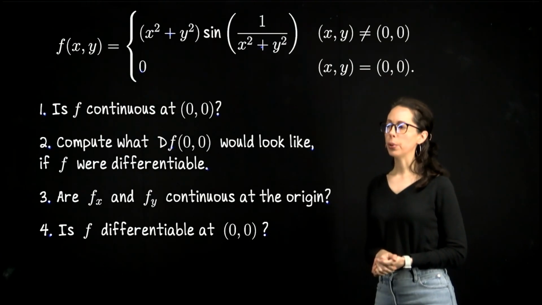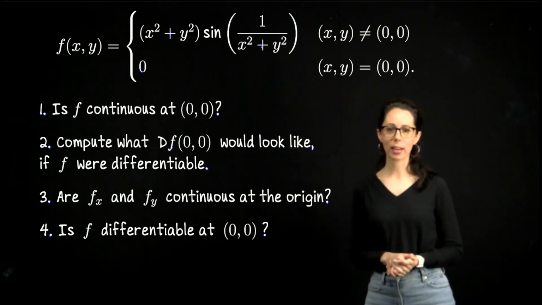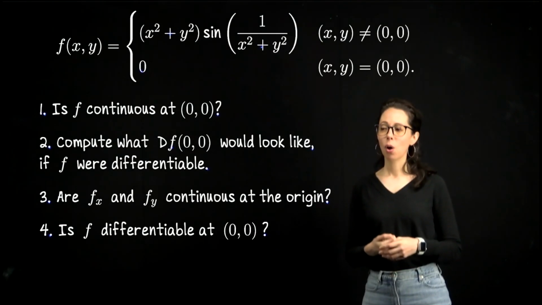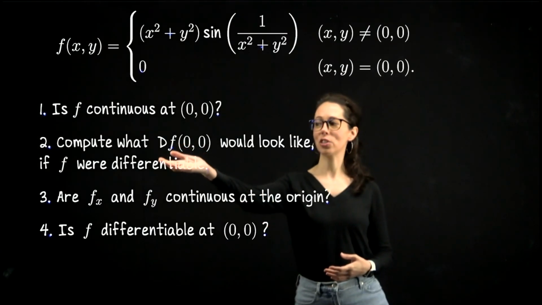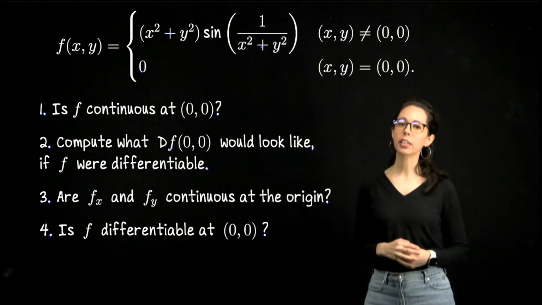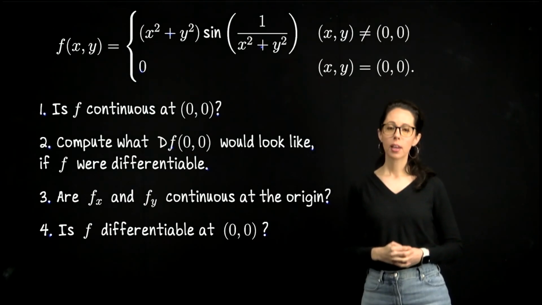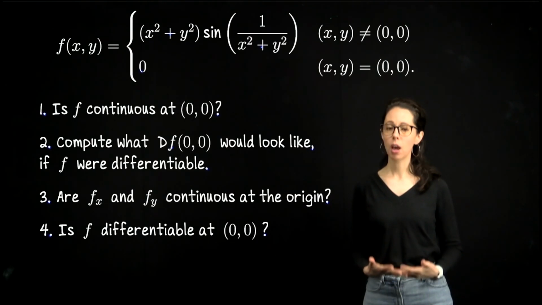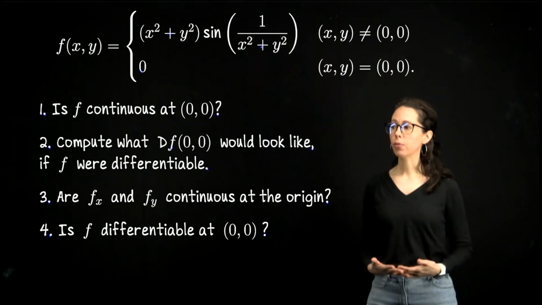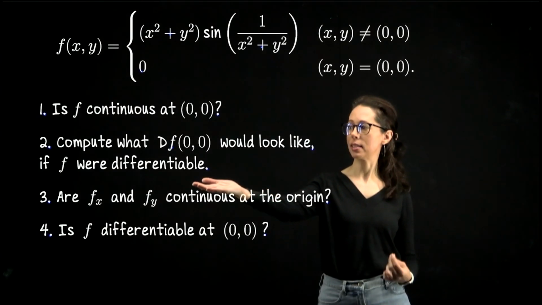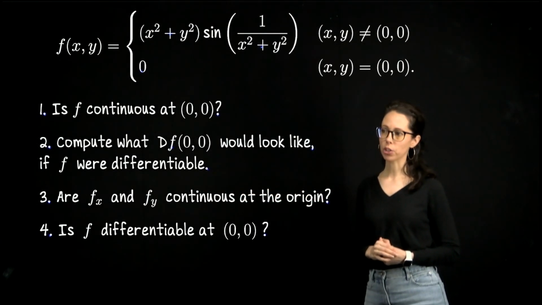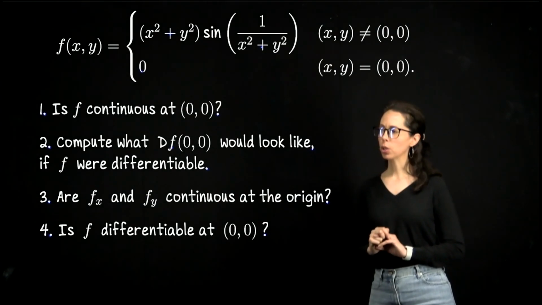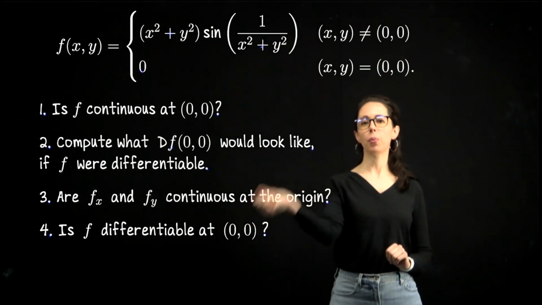So what we will do is compute the partial derivatives of f with respect to x and y at the origin to construct a proposed Jacobian matrix. We can write down what the Jacobian matrix is before we actually know that the function is differentiable. So this is something special about functions of multiple variables. They can have partial derivatives without being differentiable. Therefore, our ability to do this second step and put together the Jacobian matrix at the origin is not the same thing as differentiability.